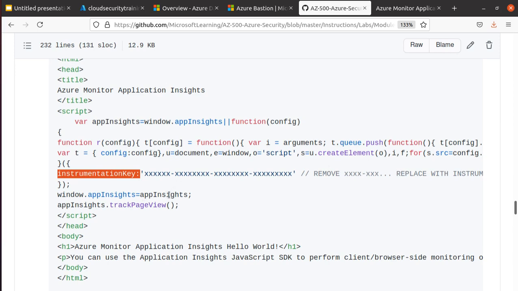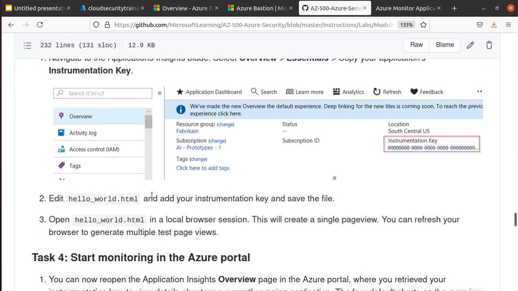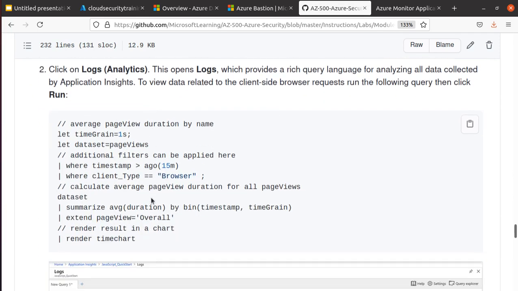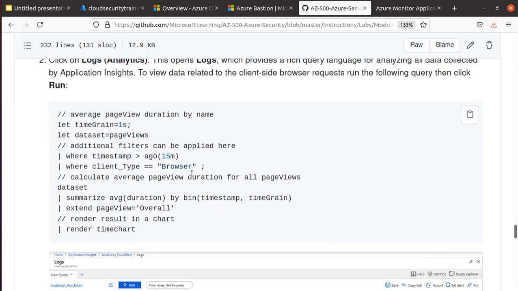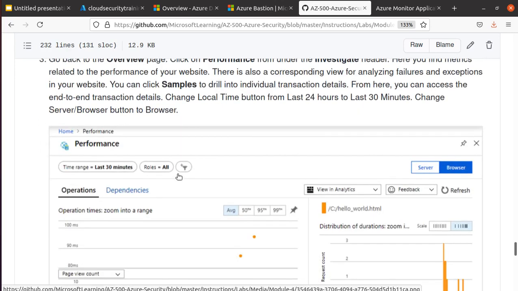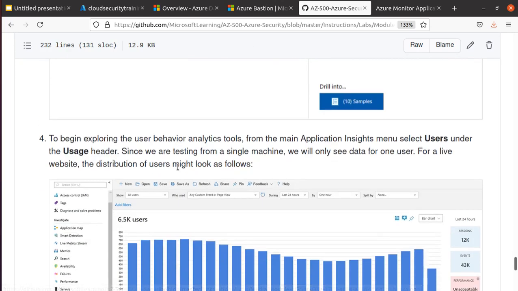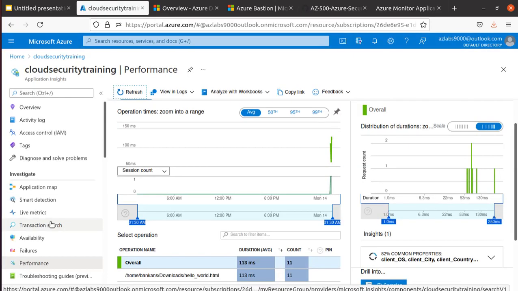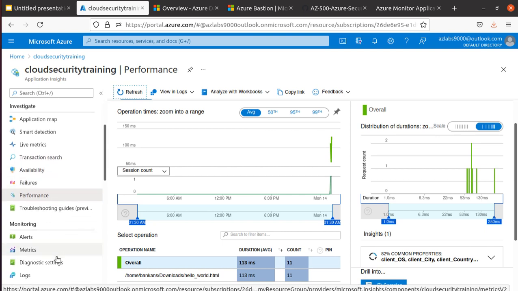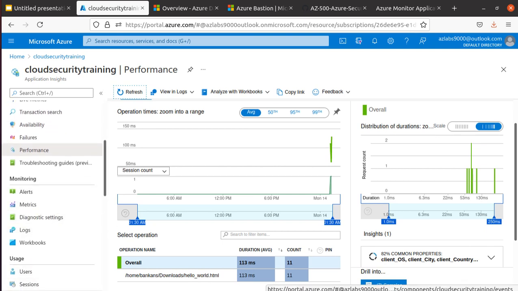And since this is client side code, we stayed with the client side, and we tracked what is going on with all of these different actions that we have performed. There are more things that you can do with application insights, and something I would recommend that you explore on your own, like application map, smart detection, live metrics, availability, failures, and a whole bunch of other things.